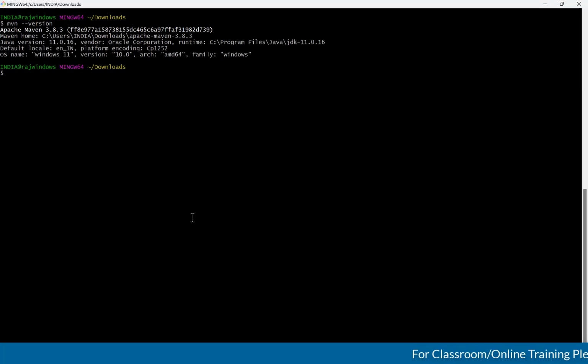And the most important part is, before going to Maven, we have to have Java installed on our machines with environment variables properly set, because Maven runs only if you have Java installed on your machine.